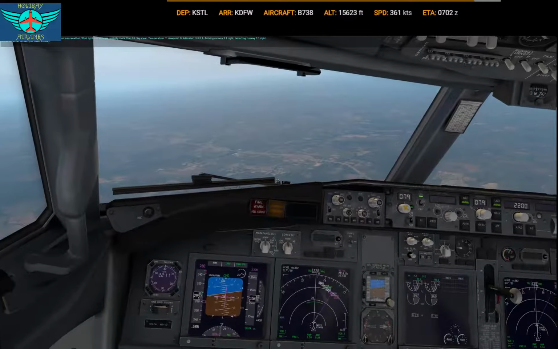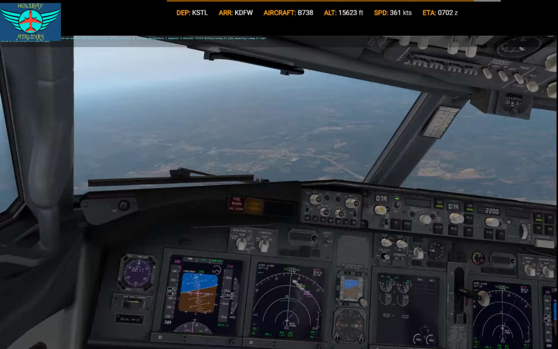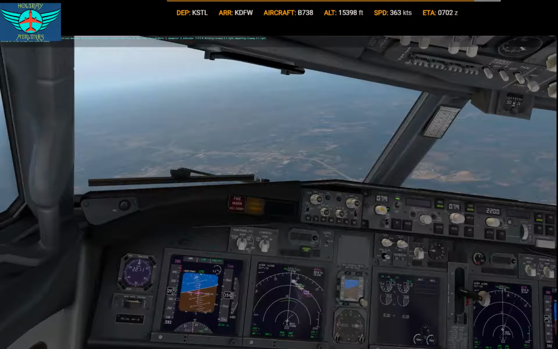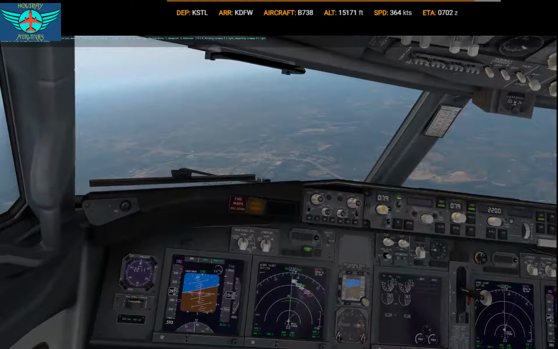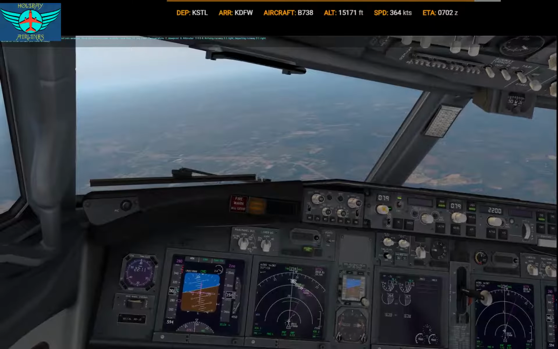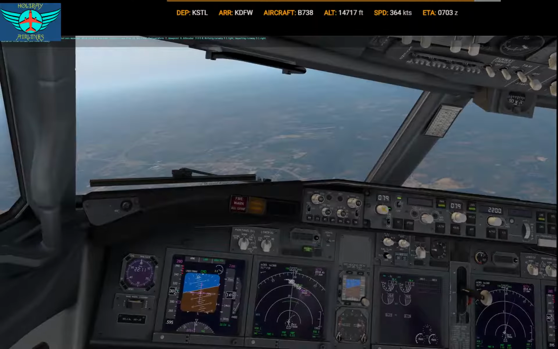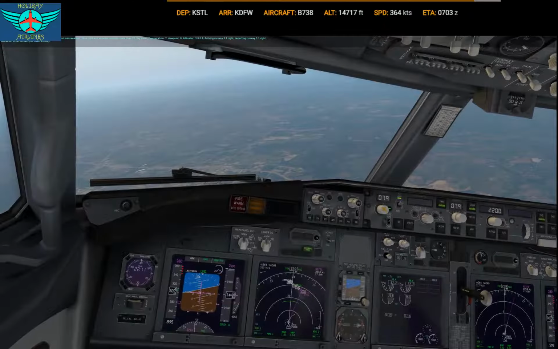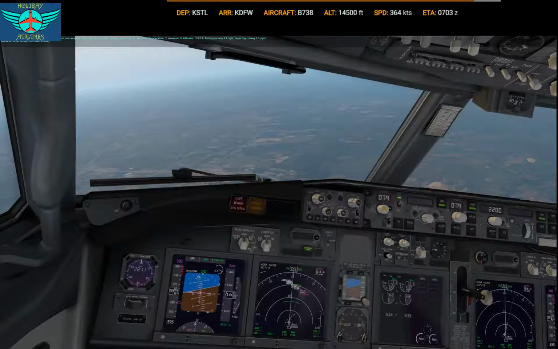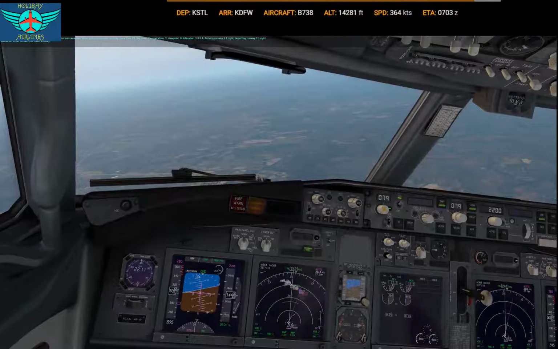Alright, here we go over to Nets. She's descending hard now. We will actually put out a ton of drag here. Wow, did she nose over. We've got to get down to 6,000. That's why I don't think it quite set the descent path right. That's alright. We're going to drag the crap out of it. No big deal.